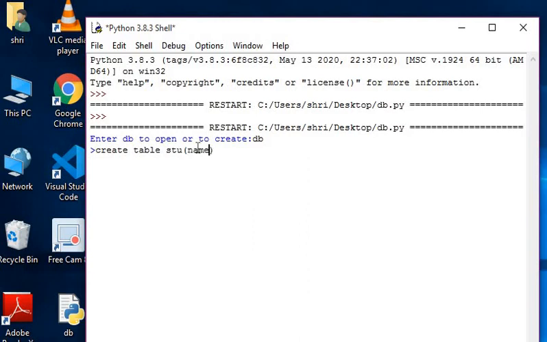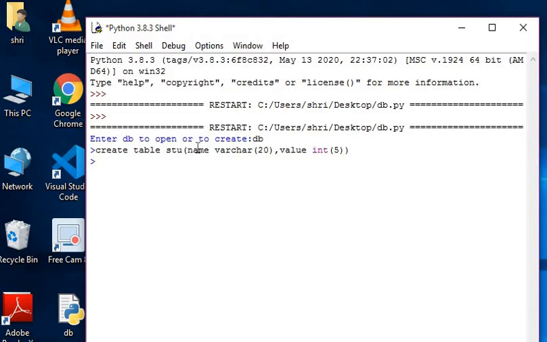So let's say first name, and then we give the type of that: varchar, which is used for characters, with a maximum length of, let's say, 20, and the next will be a value. It is an int, an integer type value. Let's say it's 5, so we can put a maximum of 5 digits only. Let's run this. Okay, we have successfully created the table.